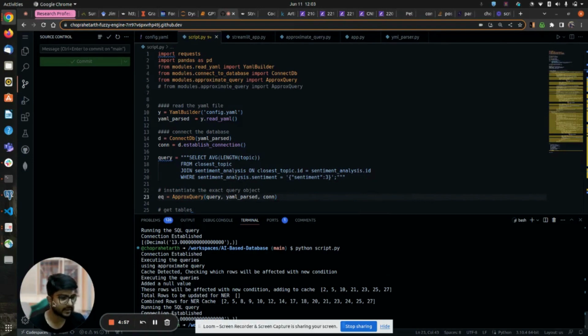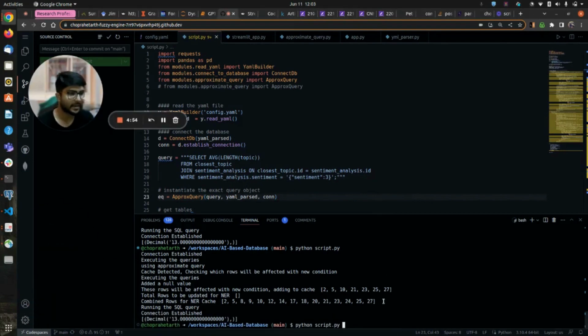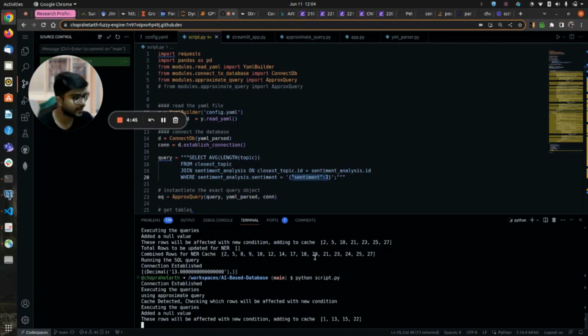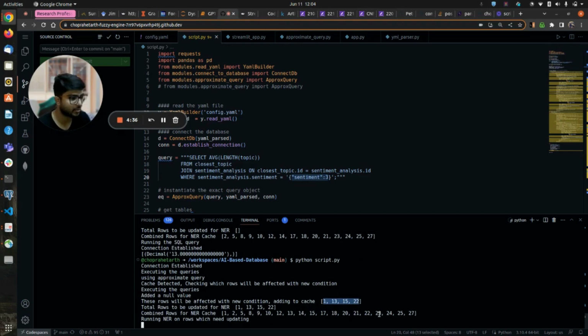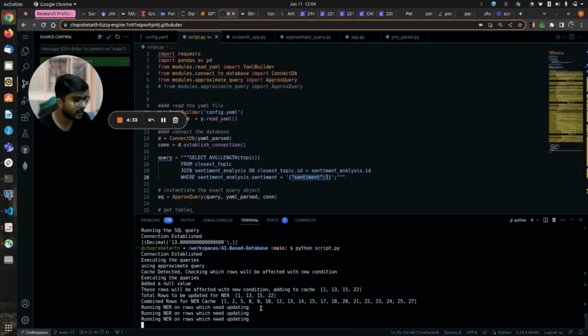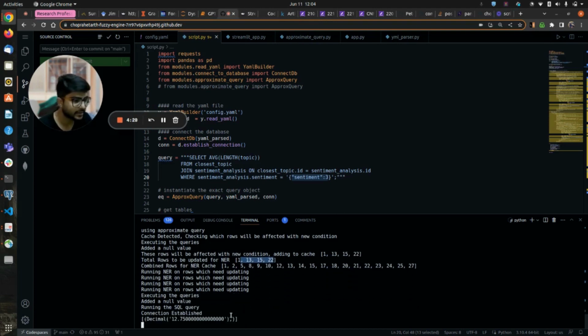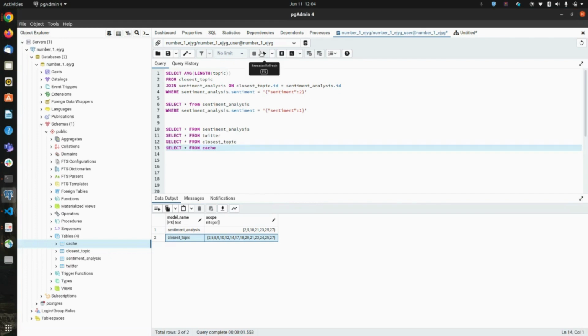Now I'm going to run this again for three. Sorry, my timeout, actually just for the video recording, had to exit. So I've updated the sentiment to 3. Now it'll check that for the sentiment 3, these values need to be picked up, and it's going to add that into the NER cache, and it's going to run only 4 queries on these 4 rows. You can see that the answer which I've received is this, and it's obviously going to take only these rows and not the entire cache out there. You can see now, if I query the values for cache, the cache has been increased.